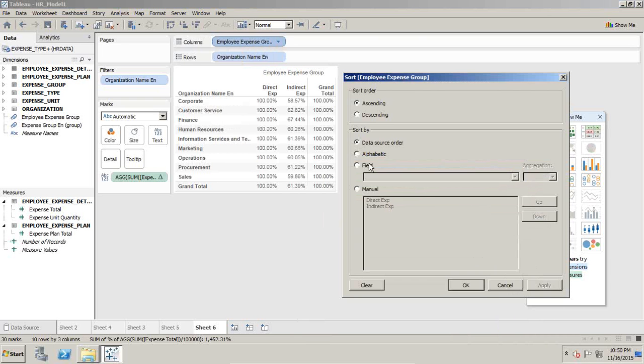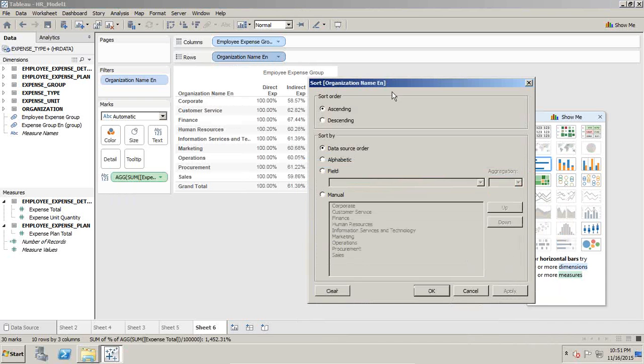You can further sort them out. Sort them as well based on numbers. Right, in this ascending order, you can sort them in descending order, all numbers as well. So you got all these options in your hand. You can sort alphabetically, ascending, descending, sort this number based on your organization group. So this is how you can identify the percentage difference and percentage of indirect expense with respect to direct expense.